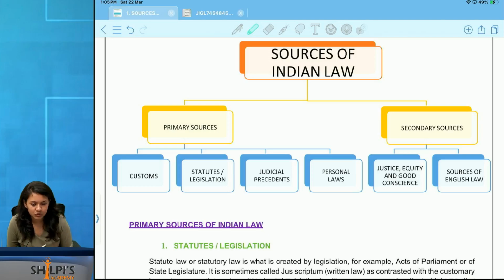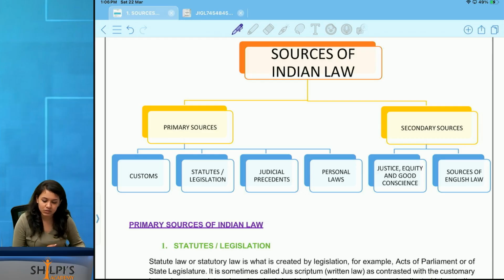Hello everyone. So we finished the schools of thought or jurisprudence aspect of your chapter sources of law. Now we're coming into the sources of Indian law. And our sources of Indian law can be divided into two parts, our primary sources and our secondary sources. So when we have our primary sources, we look at those sources which come directly from the authority which has the ability to pass laws and the subsequent interpretations of the same.